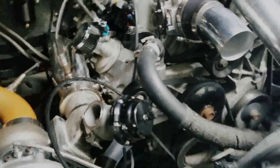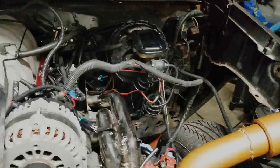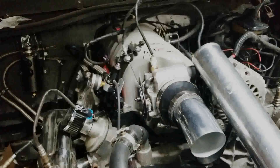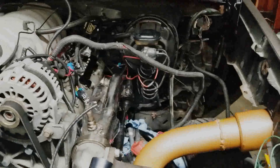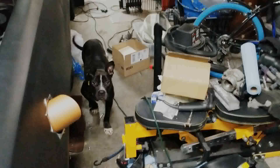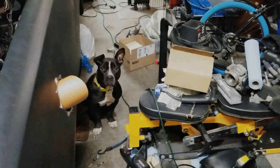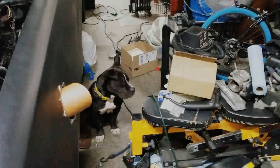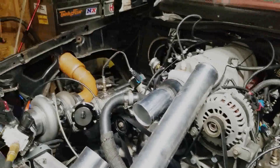Now I am down to needing to finish the cold side, doing a little tuning, doing some rerouting of electrical so I don't melt things. The camshaft is completely wrong — I'm gonna have to change that out eventually, but for now I think I will run it as is. This is the first video I've tried on this build; I probably should have started documenting it earlier. It's a lot of lessons learned from a lot of different builds on the internet, plus a little bit of my own ideas. I don't really have much of a budget — I only bought one of the turbos after I sold my old headers off my NA setup.